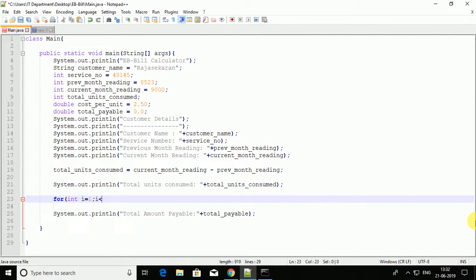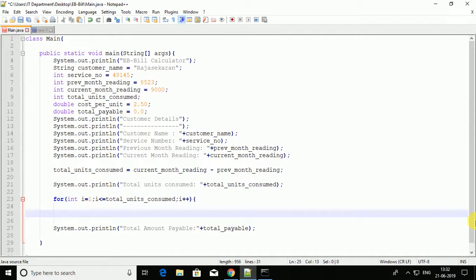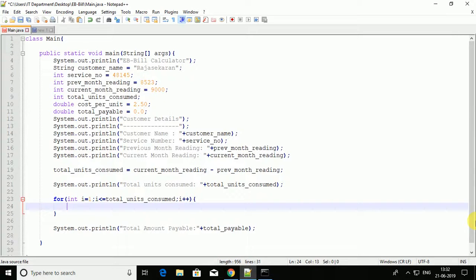So my meter is going to start from 1 and go up to less than or equal to total units consumed. So every time I need to ensure what the cost per unit is. The cost per unit is going to be assigned based on the slot.